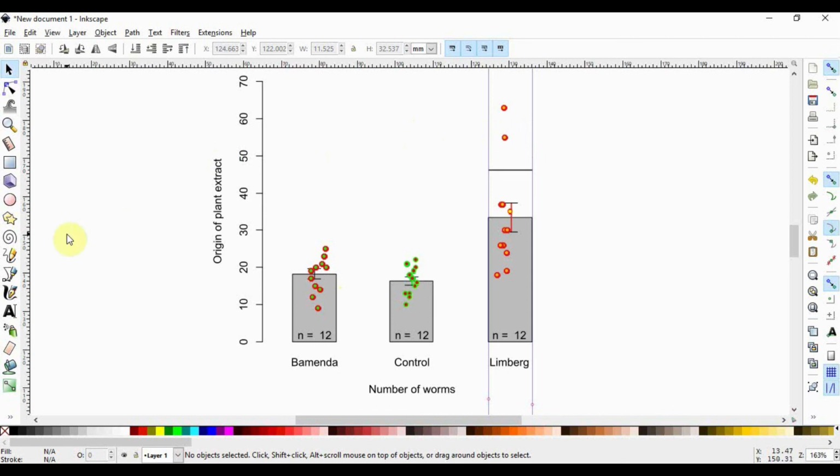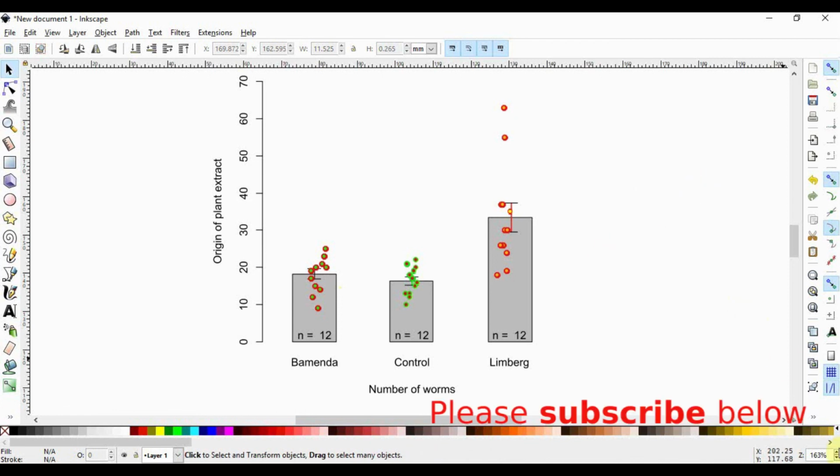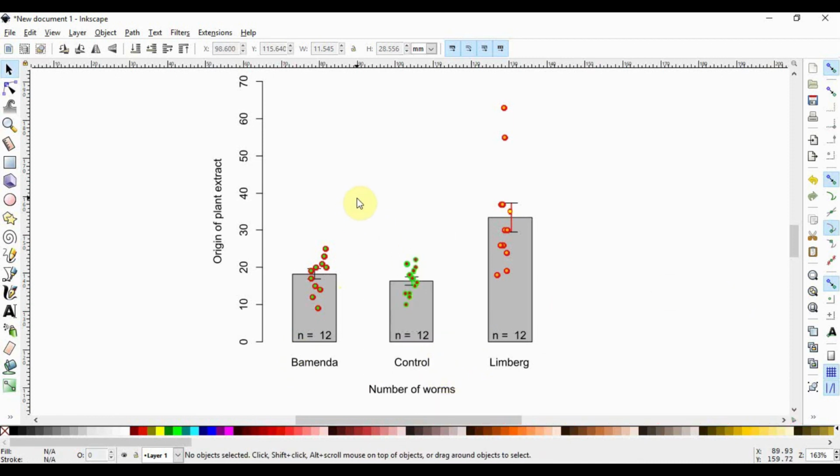So after we're done with that, we then can basically take away our guidelines. We can do that by just clicking once on the ruler and they will be gone. And this helper, which we have here, we can delete. And so basically what we now have is our plot, which has been tweaked into such a way that we want it. The bars are now smaller. We can decide to shift them to go closer if we wish. But for now, I'll leave you to do that.